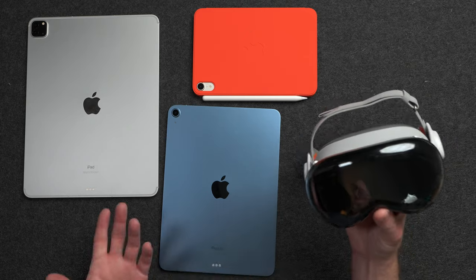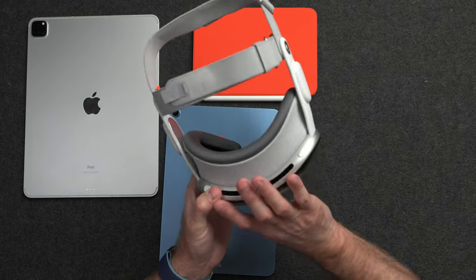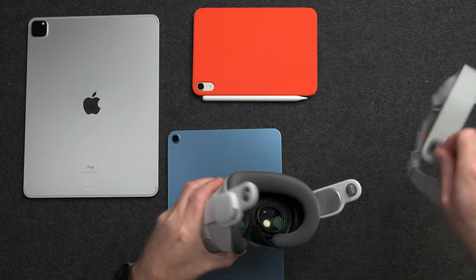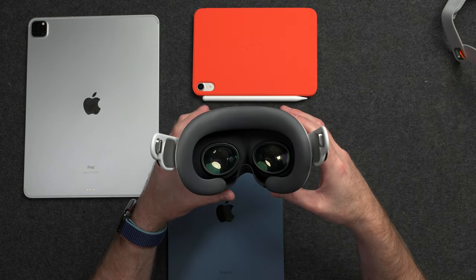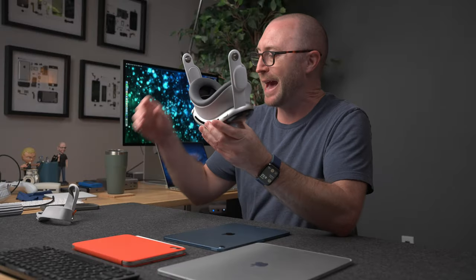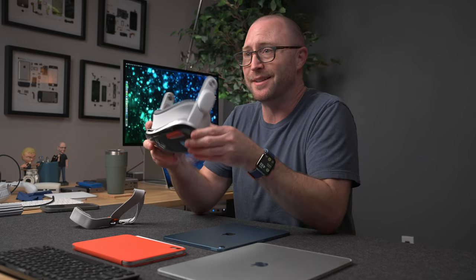The form factors could not be further apart. The Apple Vision Pro is a virtual and augmented reality headset that straps to your face, and the iPad is a slab of glass and aluminum that you hold in your hands. Strapping more than a pound of weight to your face is something you're going to have to get used to. Apple has done as much as they possibly could to make the light seal fit comfortably to your face, but in my couple of weeks using the Vision Pro, it has never been so comfortable that I forget I'm actually wearing it. The whole device is pretty bulky, and when you add in the straps, the face cover, and the battery, it's a pretty big boy to lug around.